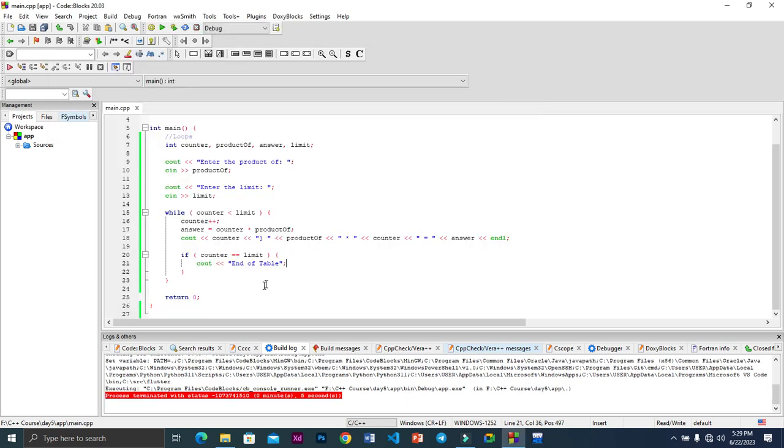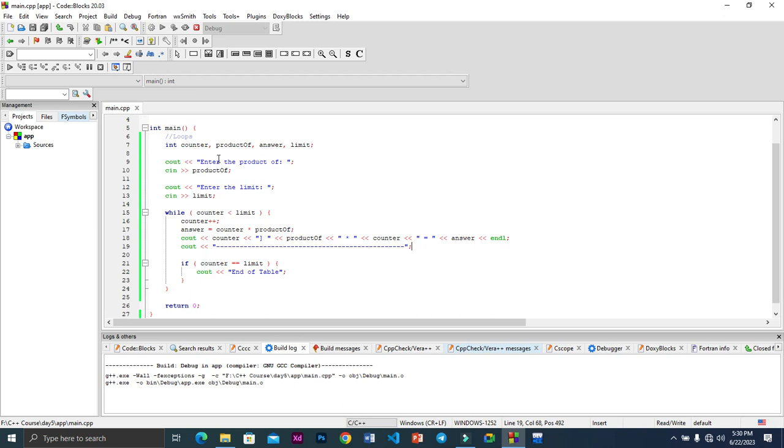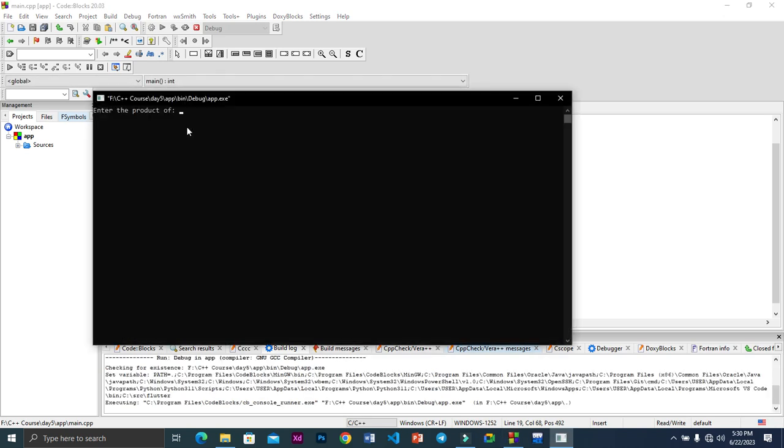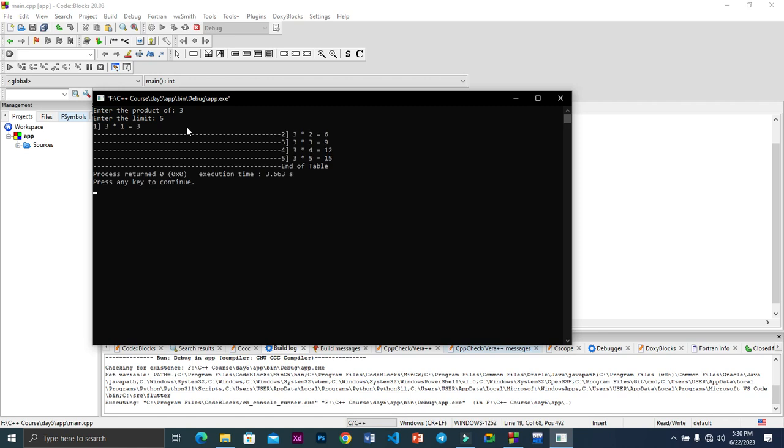Okay, you can just write some things. So let me write something here. cout, just formalities, they are not doing anything. So just do cout to create some lines under it before it moves on to this side. So just run, product of 3, 5, and oh, it didn't go as planned, right?